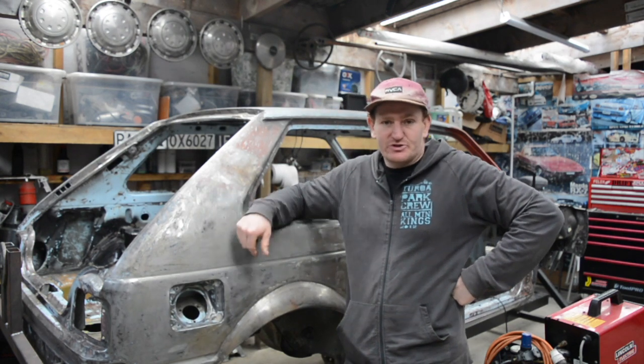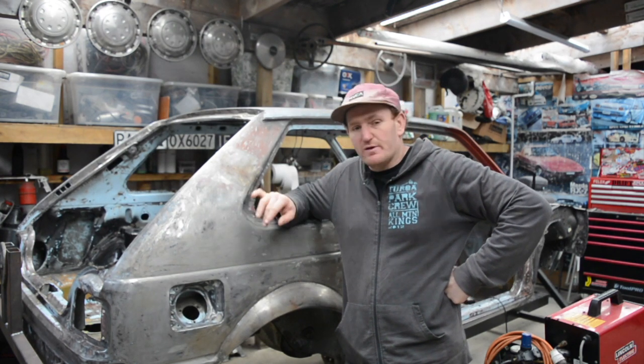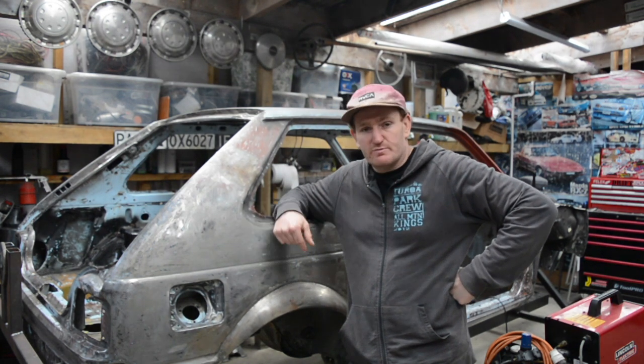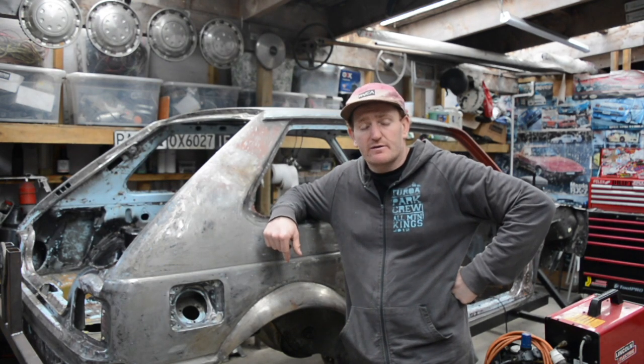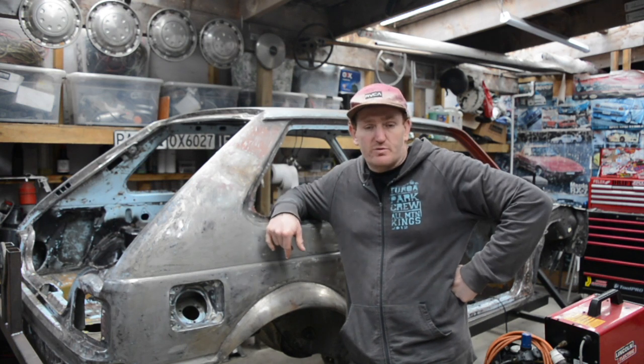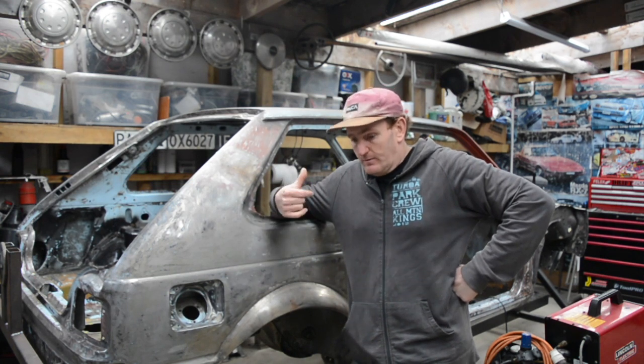Good to do it when the car's stripped like this. Normally you're doing it when there's interior and stuff in the car, which is just a bit of a mission, trying to keep everything clean and not get grinding everywhere. But also with this being on the rotisserie, I can flip it over and get to the underside, so be a bit easier in this body, but principle's still the same with doing it. So I'll run you through that.